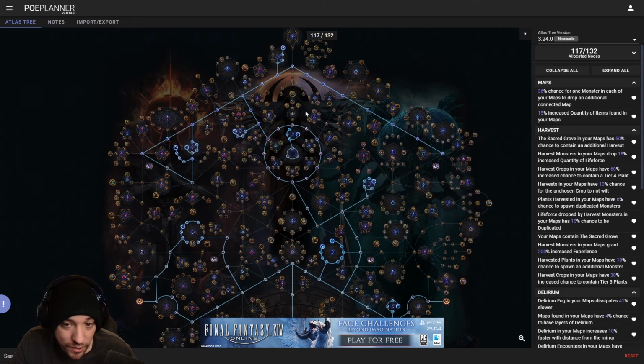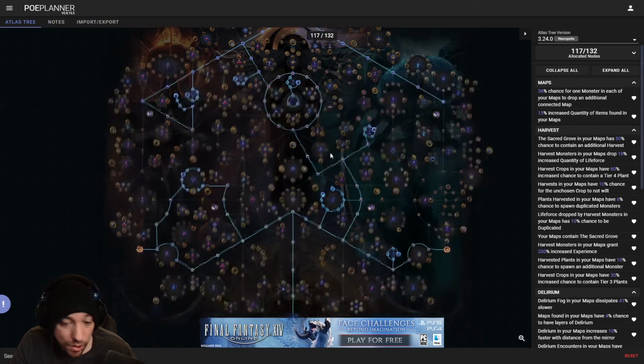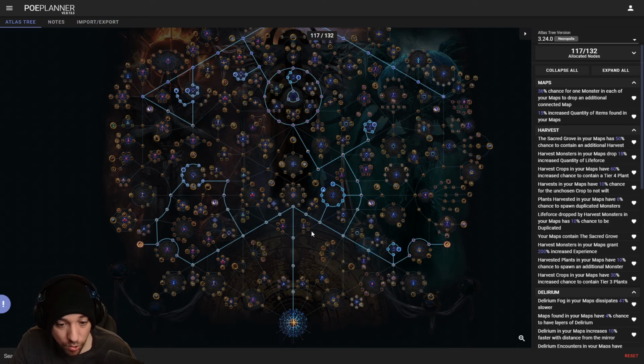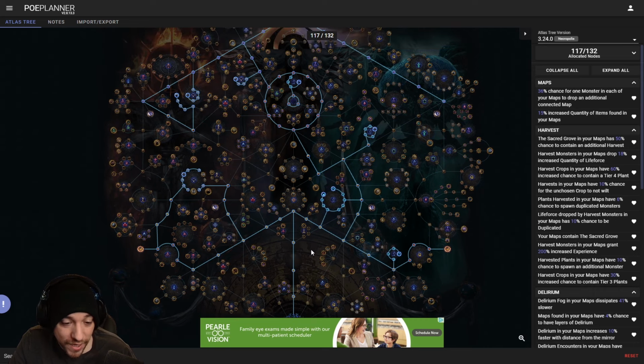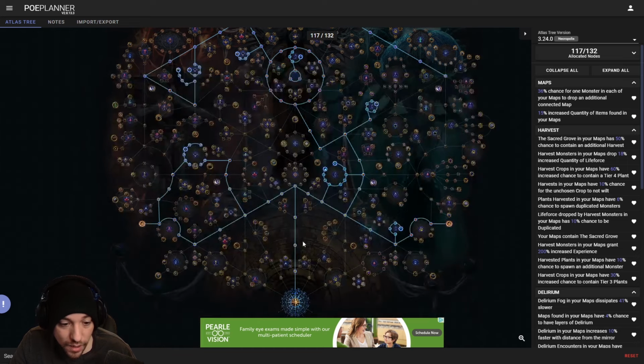But you could see the main difference is we do not take Unwavering Visions, which means Scarabs can drop, and we can also use Scarabs in the map device, and we do that at the cost of not taking more of the 2% connected nodes, which means our map sustain is going to be absolute garbage. You are going to want to probably buy maps at that point. But everything else is basically the same. Get all the harvest nodes, get all Delirium nodes, and yeah, that's pretty self-explanatory.